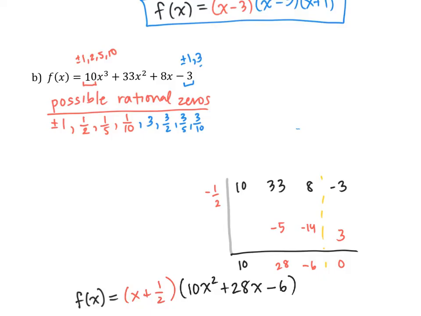Okay, there's a fraction. I don't like the fraction, but because they did this weird format for the first factor, your remaining polynomial is actually going to carry the extra factor. So if I look at this polynomial, I could actually factor a 2 out of that polynomial. Okay, so I'm going to bring down this crazy factor with the half. I'm going to factor a 2 out of my remaining polynomial. If I factor out a 2, now this is 5x squared plus 14x minus 3. And I needed to factor it out anyways because I was trying to factor it completely.